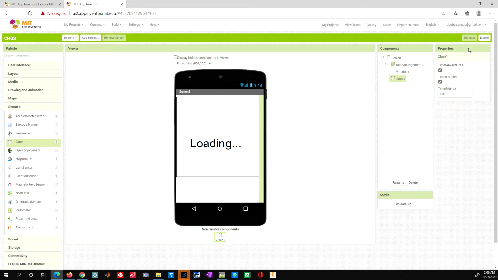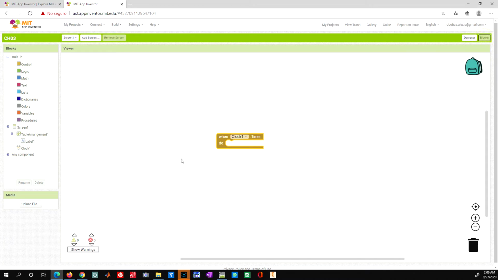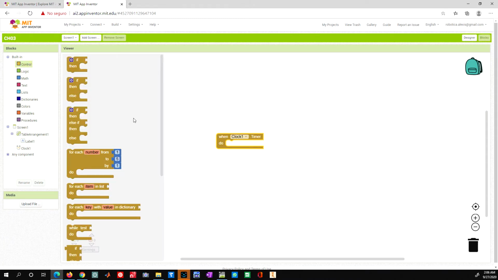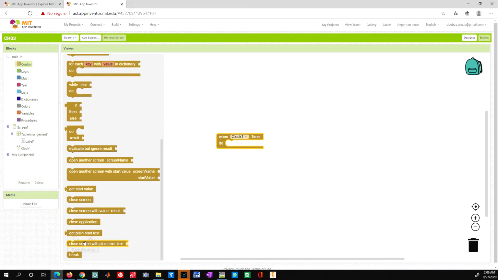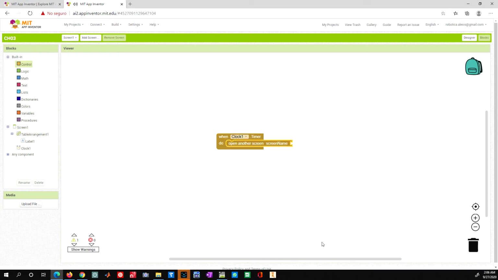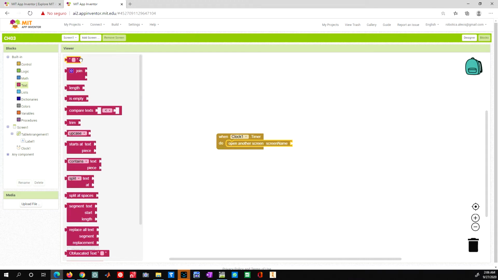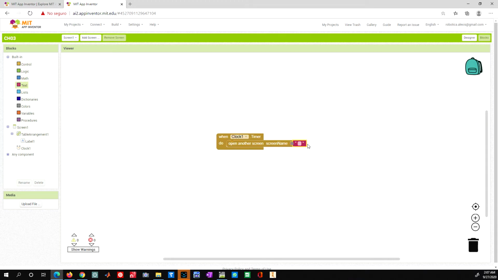Then after 1 second, I want to open a new screen. So I go into my control elements, look for my open another screen, and then I need to write the name of the new screen here. So I go into my text tool and I need to write the exact same name of my screen.